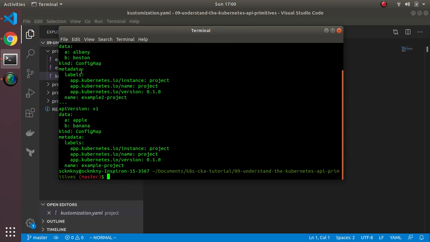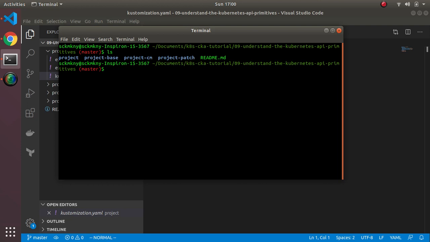You notice that for each object, it added a dash project on both names, as well as added the labels for me. So that's an example of how it does cross-cutting labels or names, things like that.